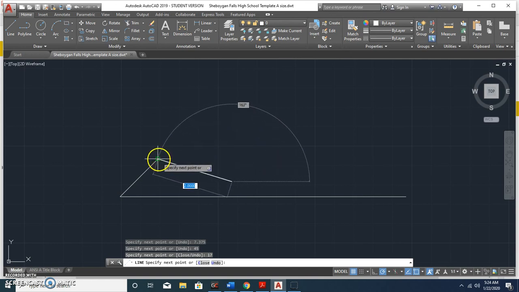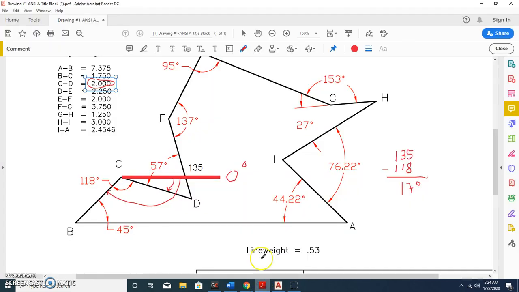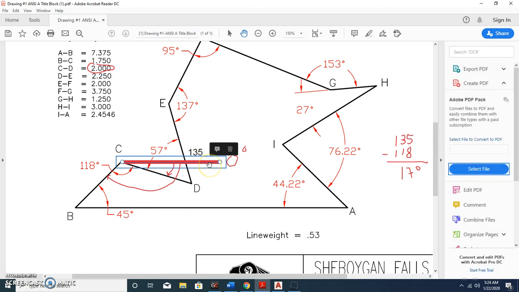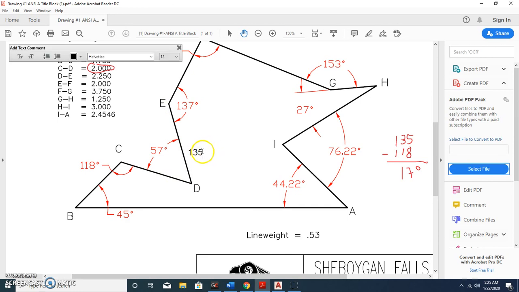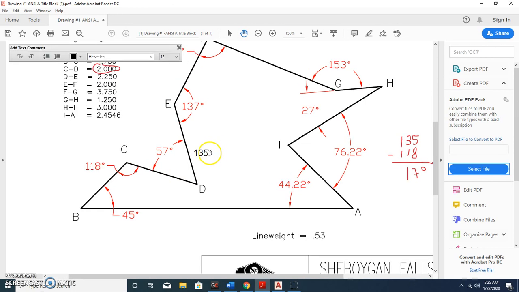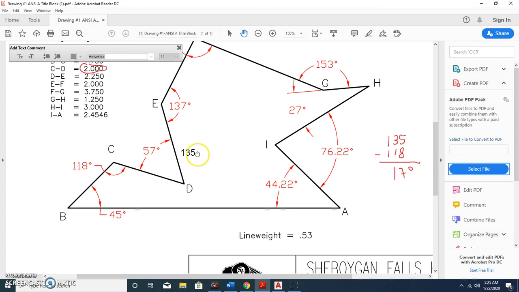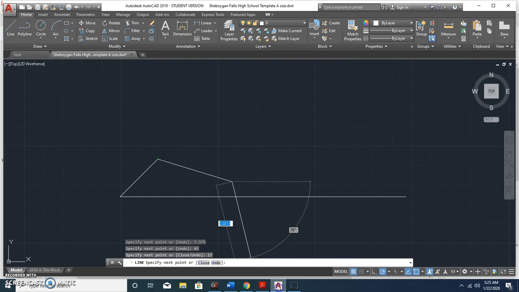So I'm going to go back to here. Now what is AutoCAD giving us? 163 degrees. So we go back to our print. I'm going to clean some of this up, get rid of some of this so you can see. Again, it's 163 degrees from 0.